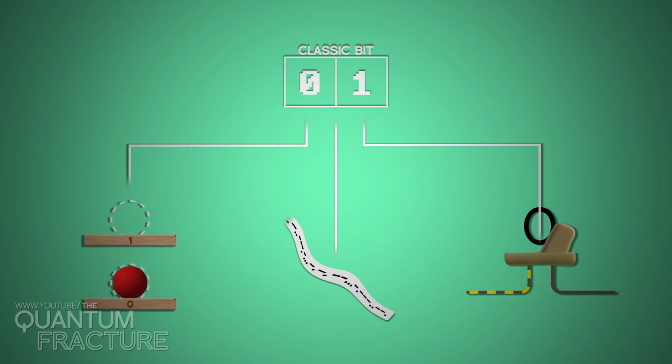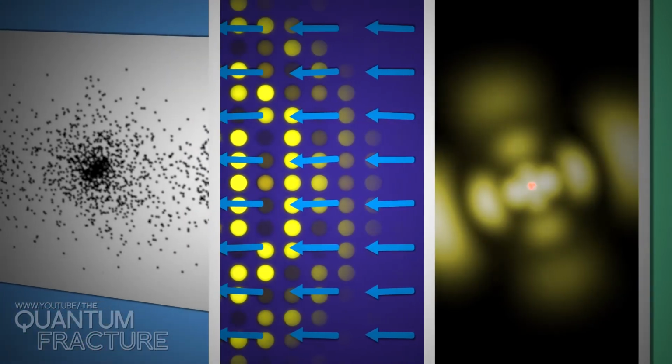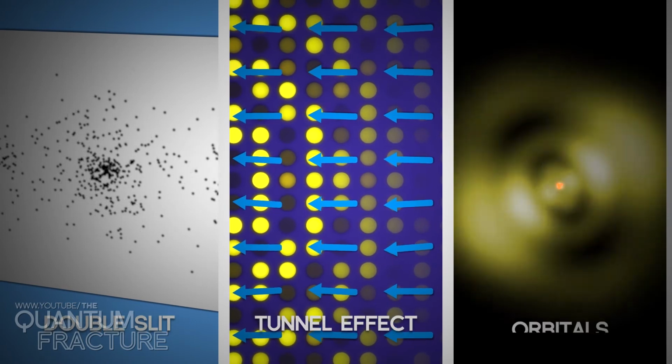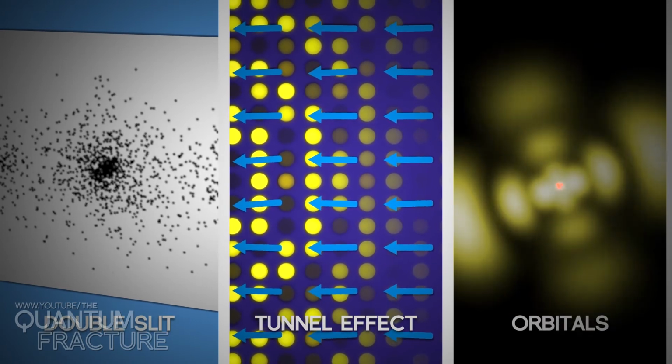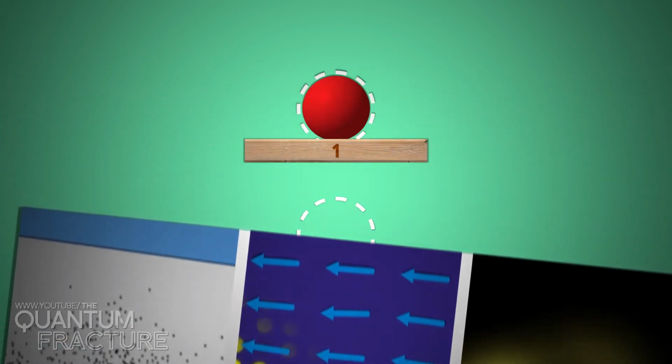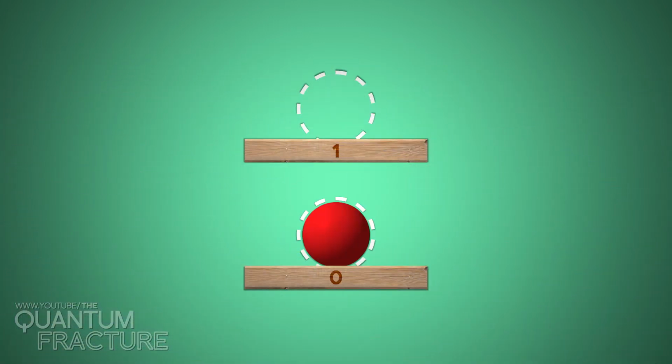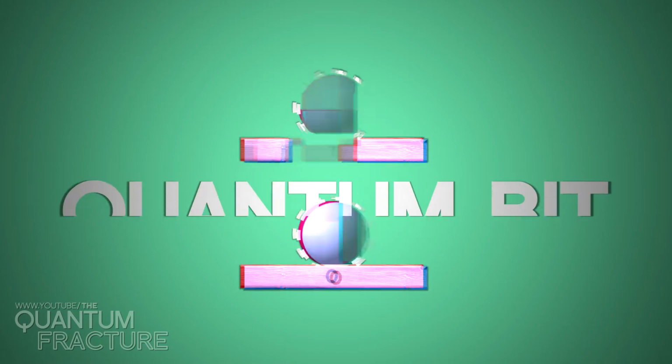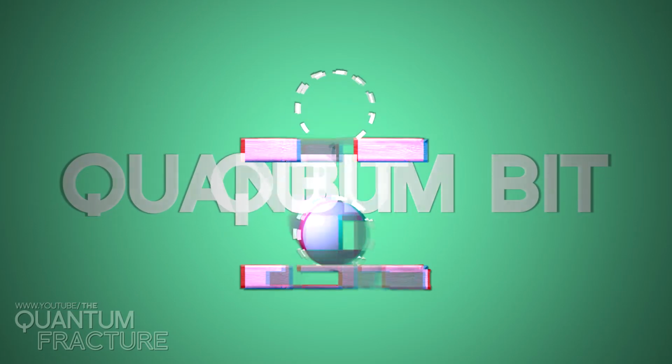So what's the big deal about the bit? Well, after the discovery of the strange quantum world, physicists have discovered that there might be a unit of information which would work better for certain things. The idea came about by considering what would happen to a bit if it followed the rules of quantum mechanics. A quantum bit, a qubit.